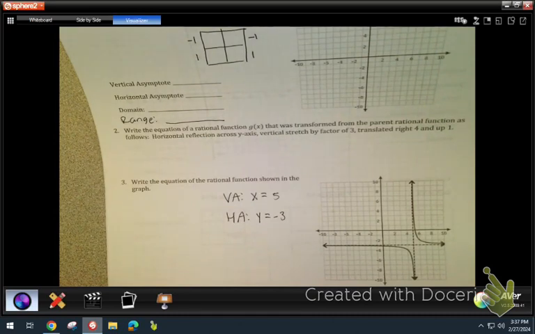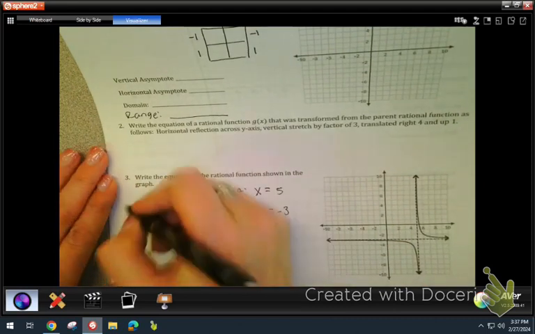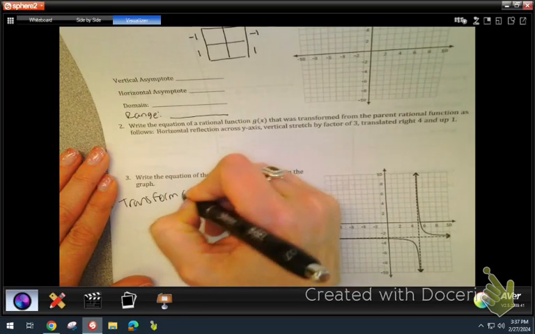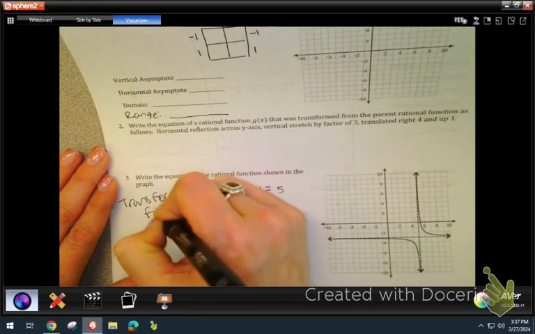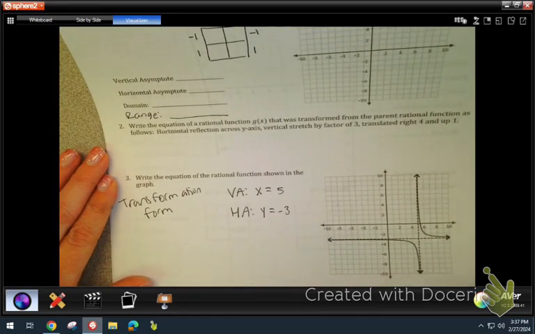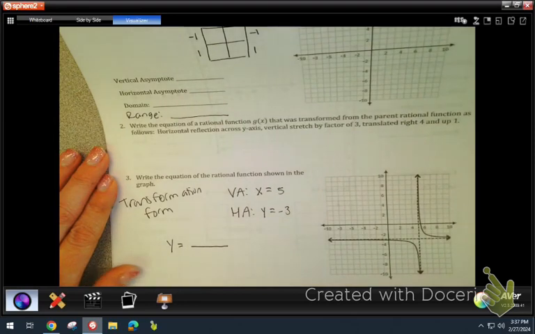I'm going to remind you that we haven't seen anything like this in our notes. So it's not something I would stress about horribly, but I just want to show you it is possible to write if you don't know those other attributes, and there's no holes in the graph and there's only one vertical asymptote, you can write in transformation form. You need some extra information that I'm going to give you, but we're going to write this one. We're all going to get this down, and then we're going to continue about the test review, doing what we've been doing, okay? In transformation form, remember, you can see your asymptotes. So where does your vertical asymptote go in transformation form?